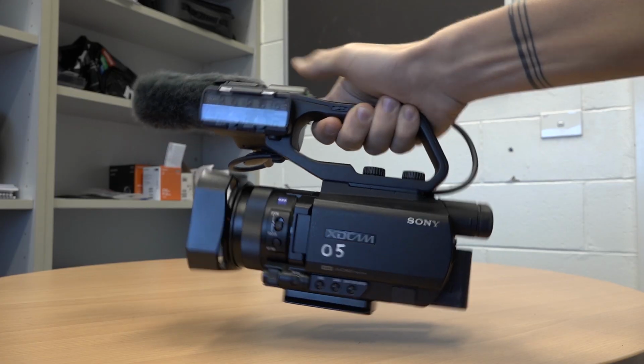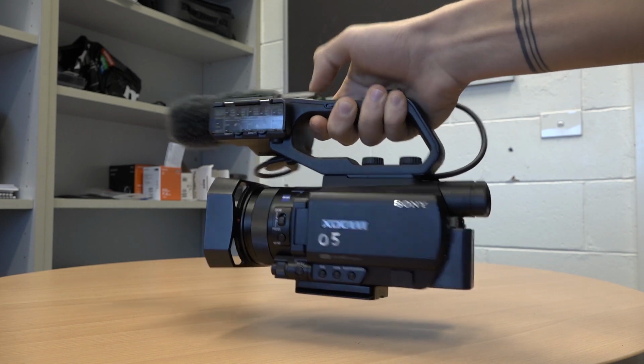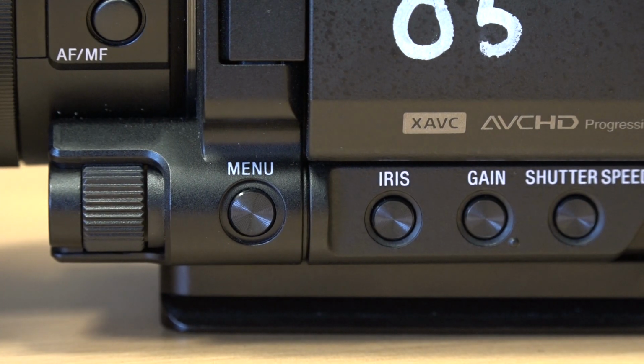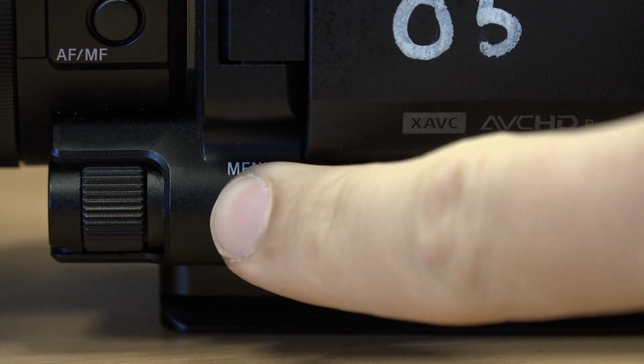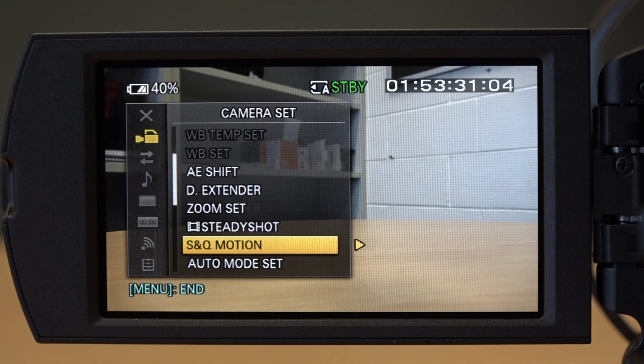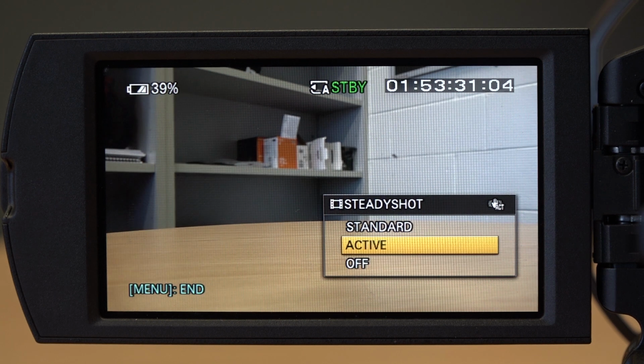When filming handheld, you may also want to turn on the camera's image stabilization. This will minimize camera shaking. To do this, tap the menu button, use the toggle on the side of the camera to select camera set, scroll down to steady shot, and select either the standard or active mode.